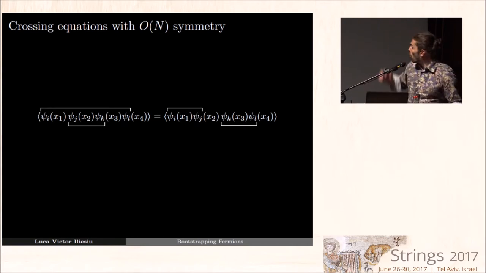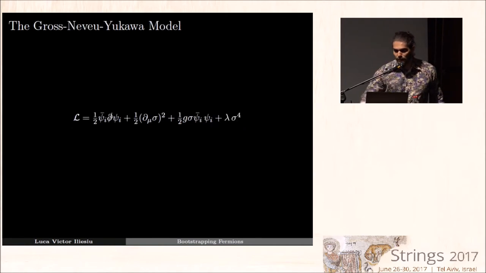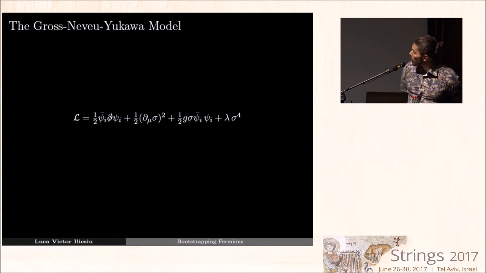While all the results that I'll be showing apply to all the fermionic CFTs in three dimensions, I want to emphasize a specific example of one fermionic CFT, which is the Gross-Neveu-Yukawa model, which will be very relevant for the results that I'll show. This is a theory that has an ON global symmetry. It has N Majorana fermions, I runs from 1 to N, parity-odd scalar sigma that's coupled to the fermions through the Yukawa coupling, and there's also a quartic interaction for the scalar field.